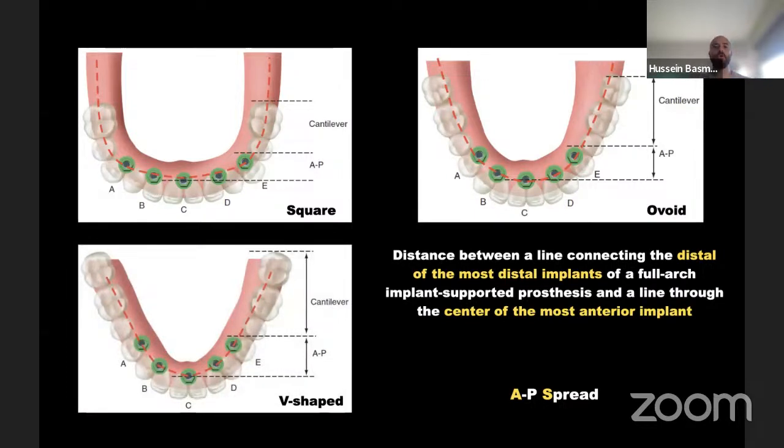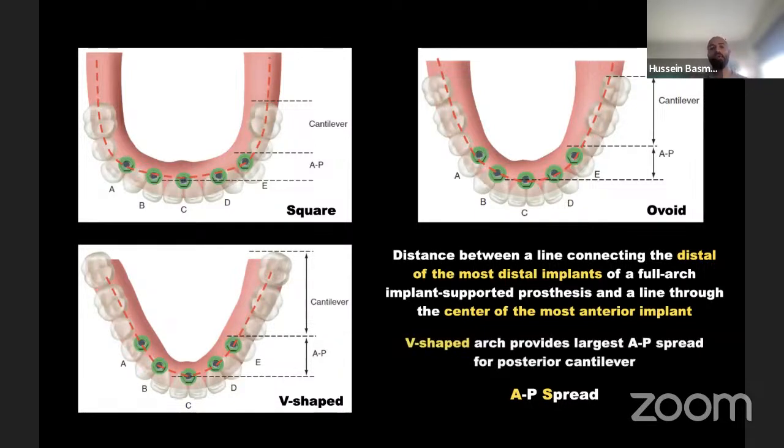It is always a problem when we're dealing with a U-shaped mandible, and it's always more favorable when we have a V-shaped mandible because that allows for a larger AP spread. The problem with having a smaller AP spread is that we put a lot of forces on the most distal implant. Actually, a lot of compressive forces on those most distal implants, the A and D, as you see in those images, and a lot of tension forces on the C, which is the middle one. Think about the rocking that we have in these cases.